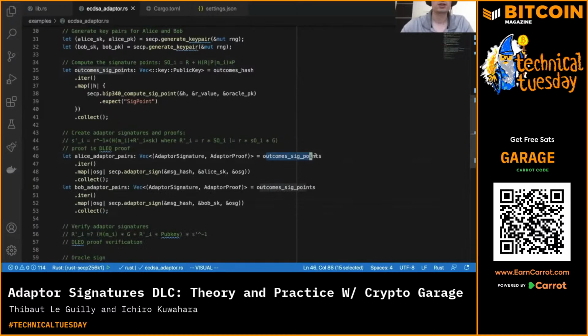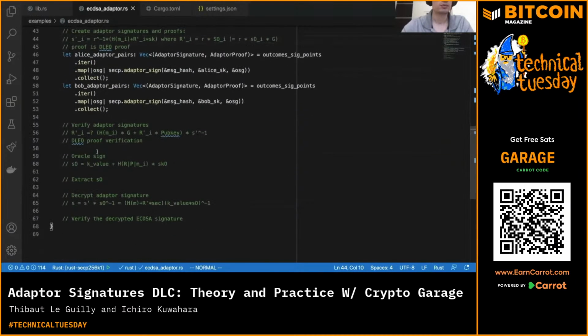We take these points, and for each of them we create an adapter signature. Alice uses her private key and Bob uses his. Now we have a set of adapter signatures for Alice and a set for Bob, and each is a pair because it's not only an adapter signature, but also a proof.